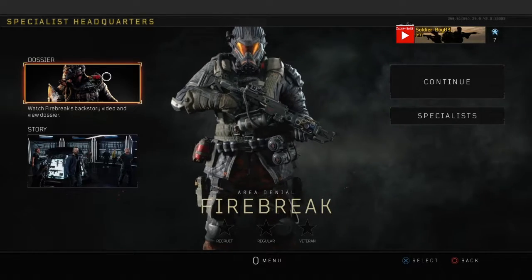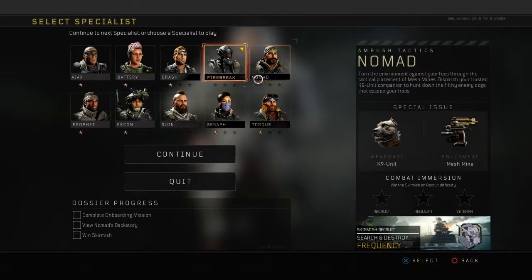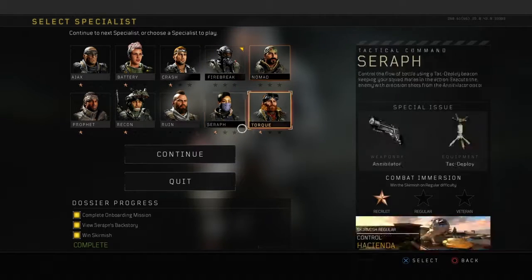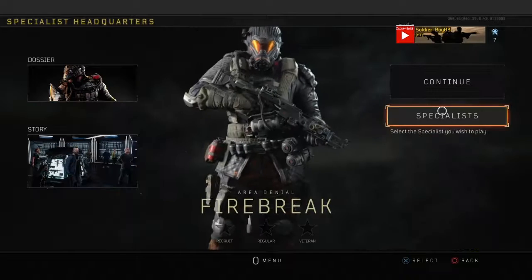Today we're going to be playing, I believe we're wrapping up the last two Specialists, Firebreak and Nomad. And we also got to do our own mission for Ruin, because I forgot to do him. Apparently I started him, but I didn't finish. So I got to figure out what happened there. But I hope you guys do enjoy today's video.